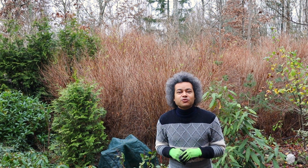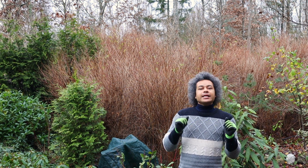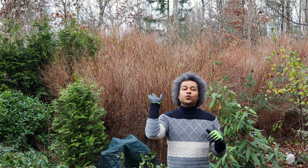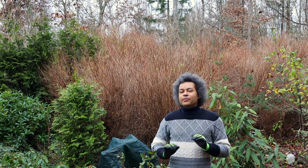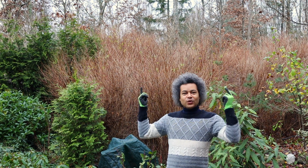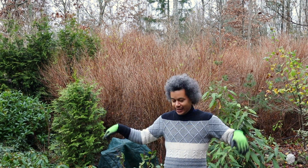For now, I just want to get on planting my lovely new bushes, but you're going to see me doing a lot of maintenance on this area. This is going to be a silent video because I don't have my tripod with me today. The camera is going to be behind the window in our crystal library, and I will film the whole process and then speak to you again at the end of the video. So let's get on with reorganizing this area, and it's decided to rain on me now. But anyway, I'm going to do this anyway. Let's get on with it.